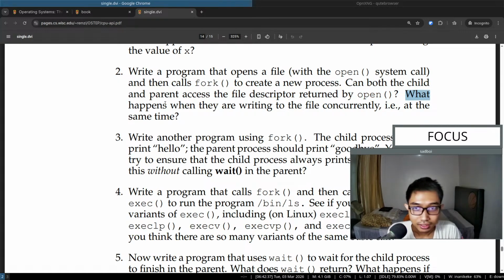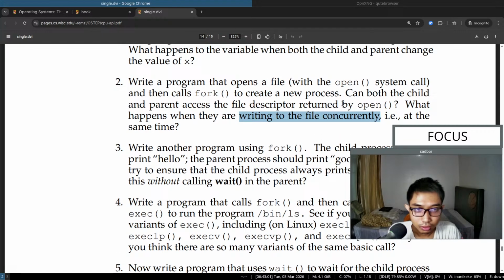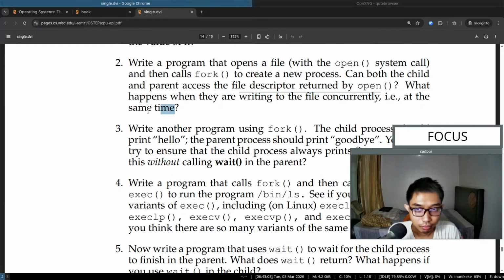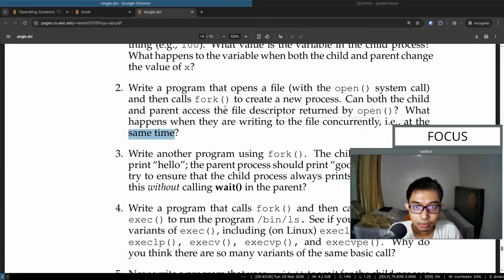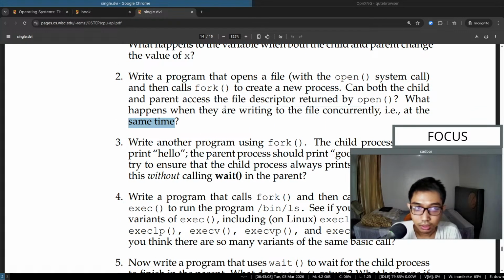And then I'm trying to check the second question. What happens when they are writing to the file concurrently? So I'm trying to understand how we reproduce writing to the file concurrently, or at the same time, right? I'm trying to figure that out.